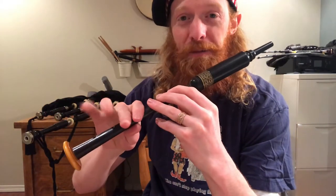So that's a little bit easier. We're skipping that B, which can feel a bit awkward, especially when you're starting out on the chanter. But it will improve with repetition. You're going to get it.